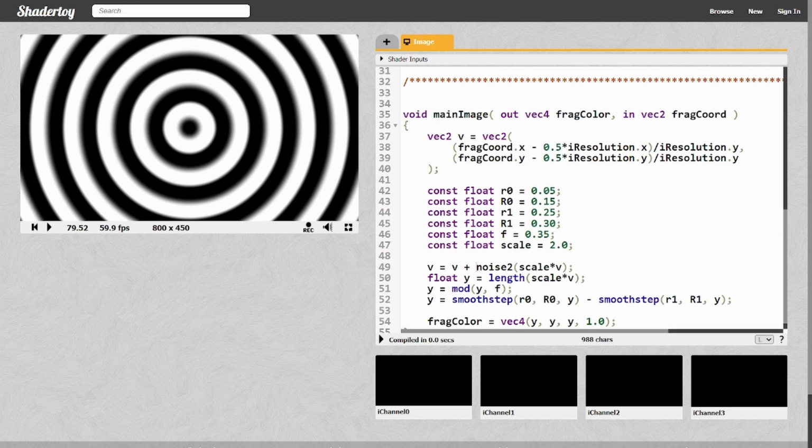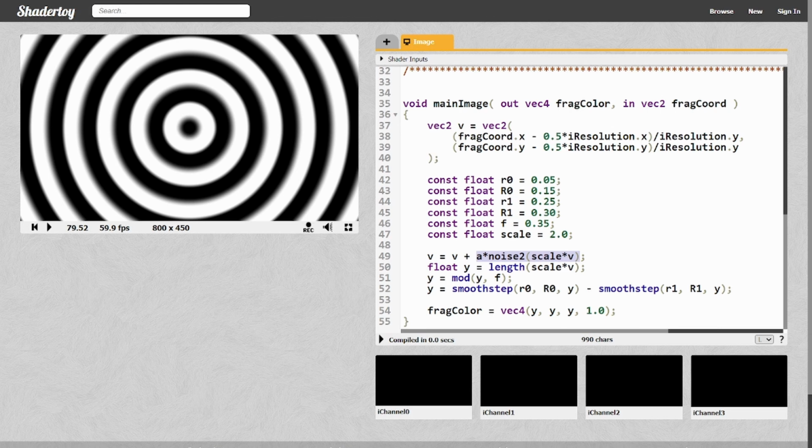This will, however, disturb the pattern too much. We need to somehow mitigate this distortion, so I will scale down this noise. I will multiply this noise by some additional parameter which will control the amplitude of this noise. So I will introduce another parameter a, and I will add to v the noise of this.